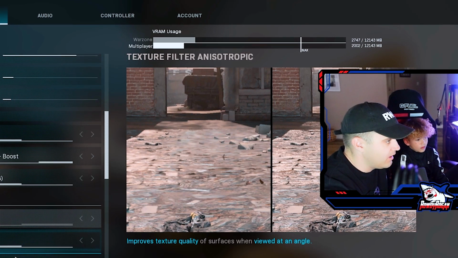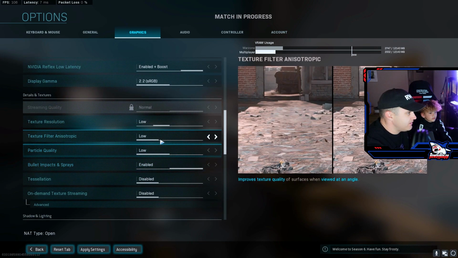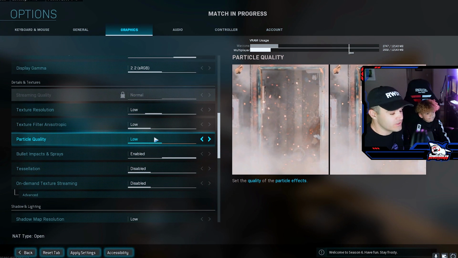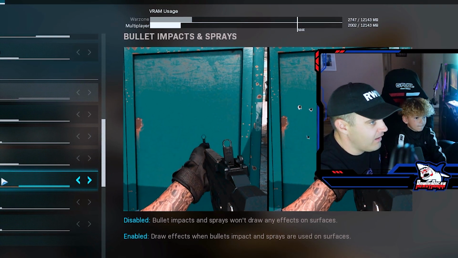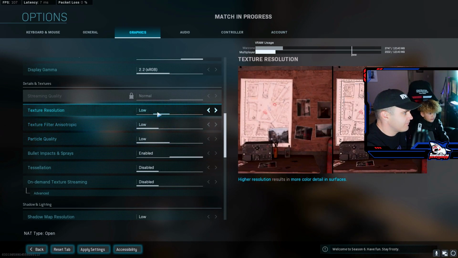Texture resolution low, particle quality low. We have a lot of stuff low for a reason, and that reason is we want as many frames per second as possible. The more frames per second you have, the faster you're going to be able to react to things going on in the game. And we all know Warzone is a crazy fast-paced game, so the more frames per second, the better. If you were just doing campaign and you wanted to get all of the graphics, sure, go ahead and crank it up, but I recommend definitely keeping it on low.